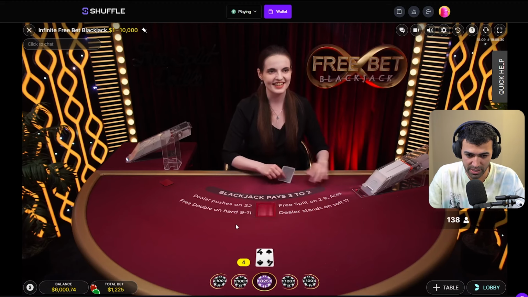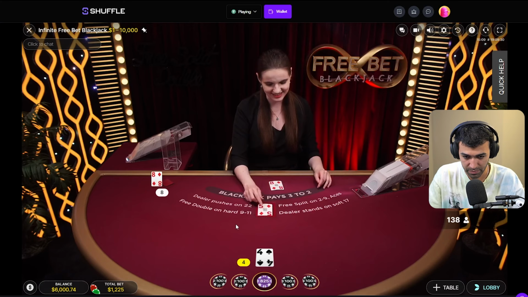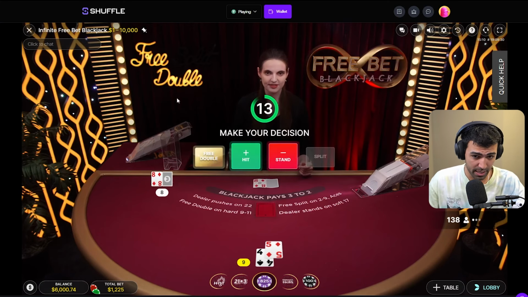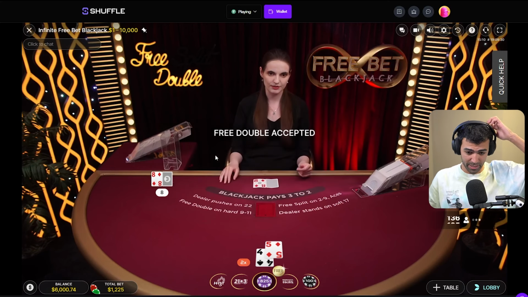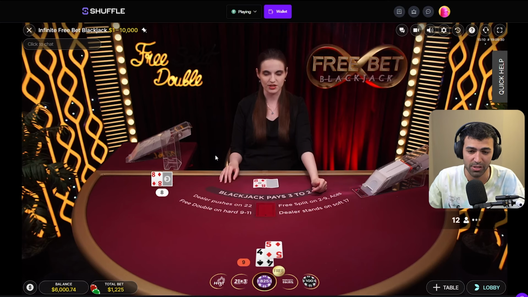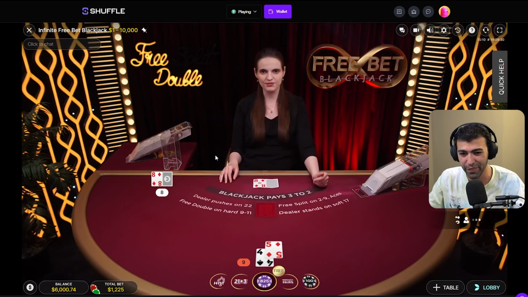4 of spades. Give us a 7. 7. It's actually a 9. That's a free double. As you guys see, the light lights up. We got a free double. I'm going to take advantage of it. You know, if we get a 2 here, we're screwed, but it is a free double down. That is how we're going to be able to capitalize on the biggest bang for your buck, you know?